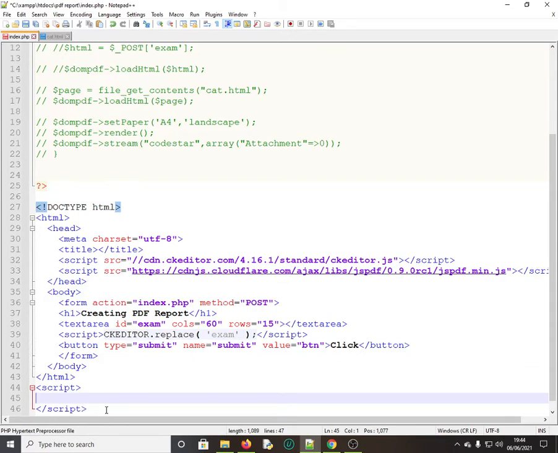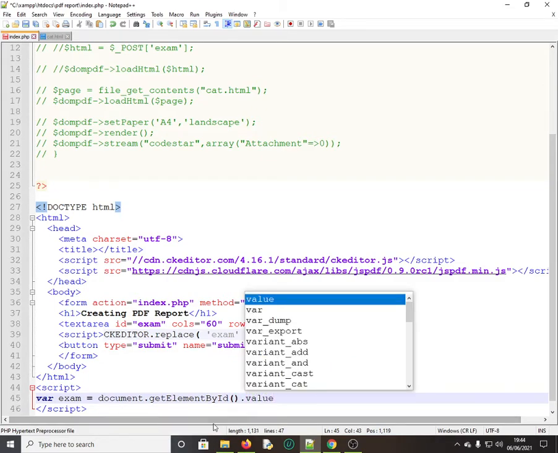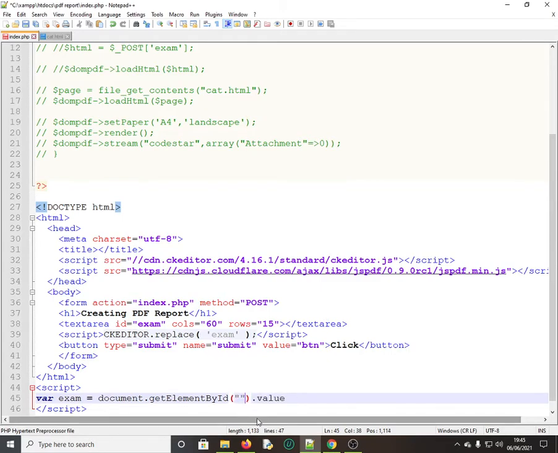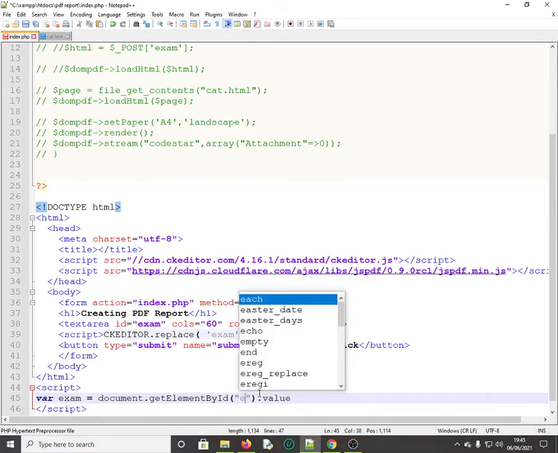Then you can have a variable, and this variable is going to get exam, and you just write document dot, sorry, it's supposed to be small letter, getElementById, then in brackets like that, dot value, to get values from the exam.